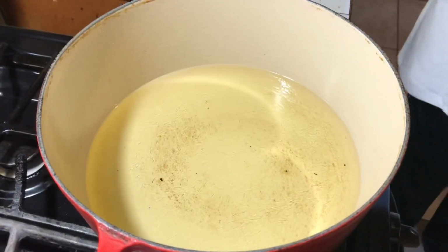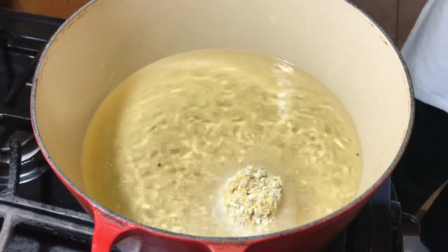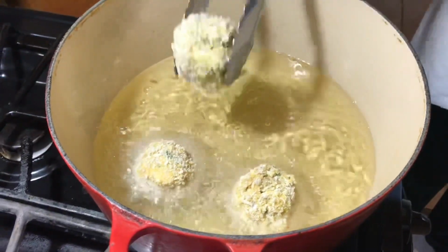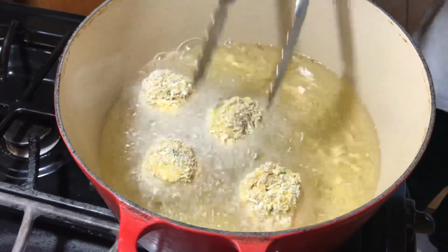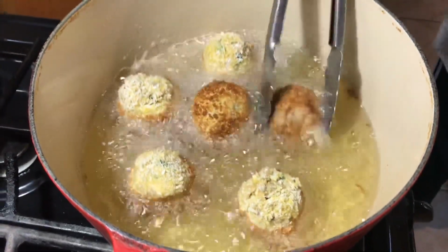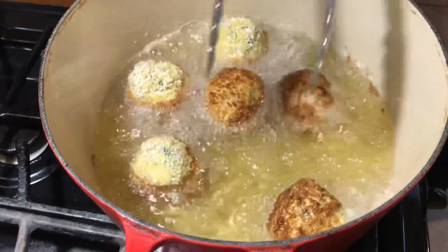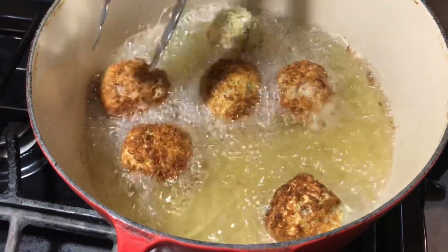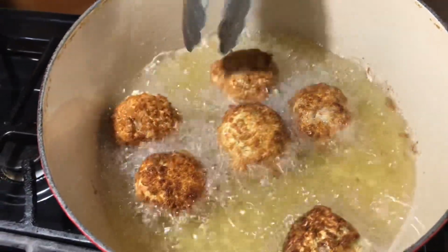And we're gonna put these in batches. We have 12 balls, so we'll go 6 at a time, about 350 degrees. And they don't take long to cook at all, guys. You just want them to brown on the outside, a beautiful golden brown. The chicken was already cooked, so be careful. These balls cook in about a minute, minute and a half at the most.